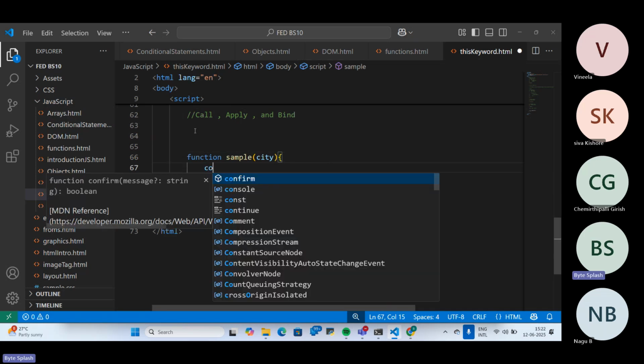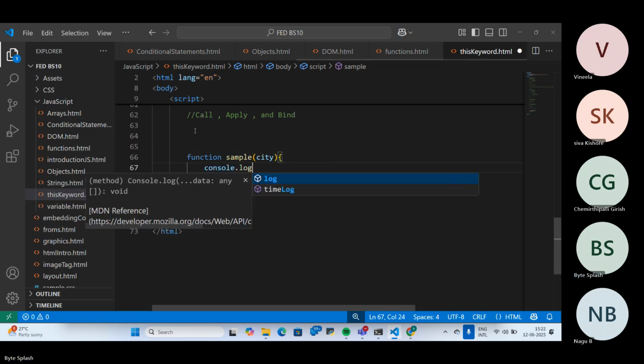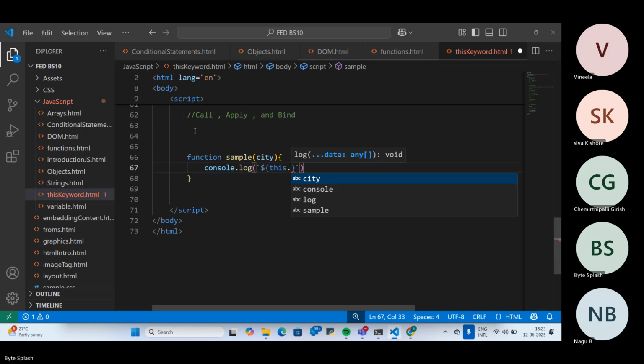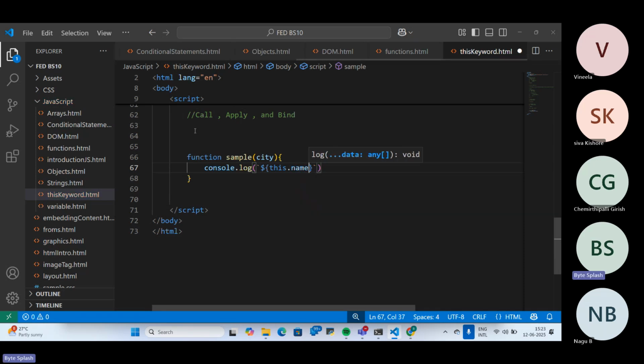This is the function console.log. I'm going to mention here directly, this dot, living in.